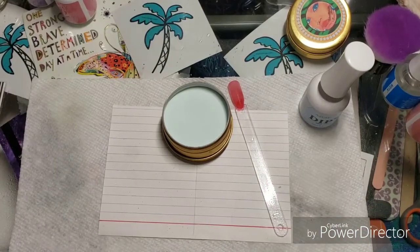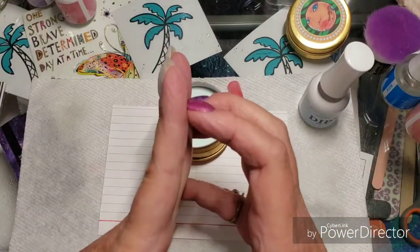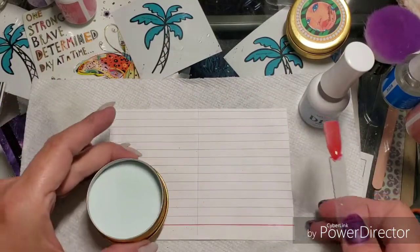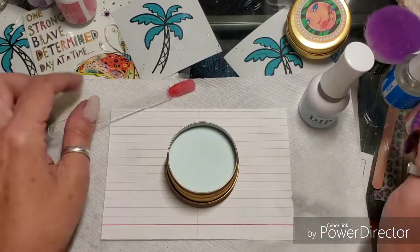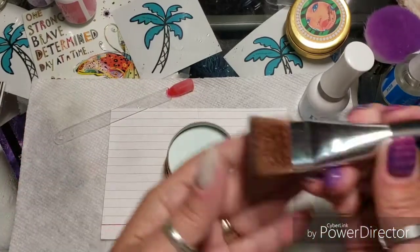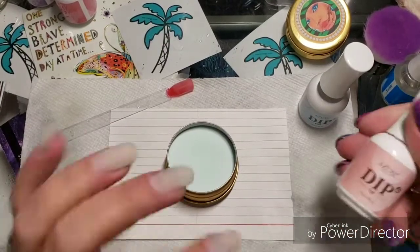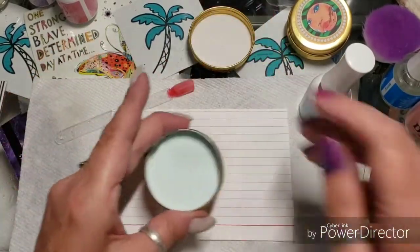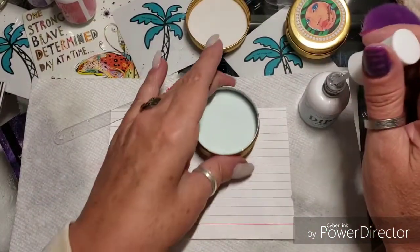I just keep it wet around the edge so it keeps all of the powder right here, and then I just pick this up and toss it because it's probably dirty anyway — I brush right back into it. I have this brush from Azure, from the dip kit I got from them. Those are the dips I'm using right now — the Azure — but this powder is Evie's, the Nail Junkie.